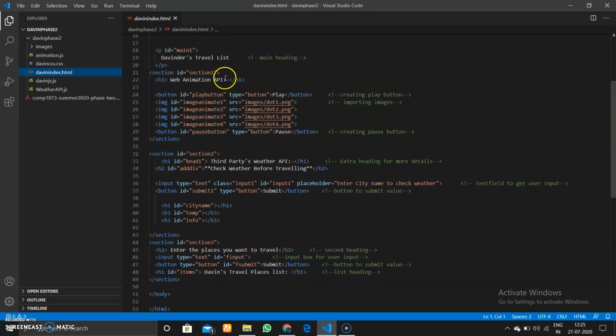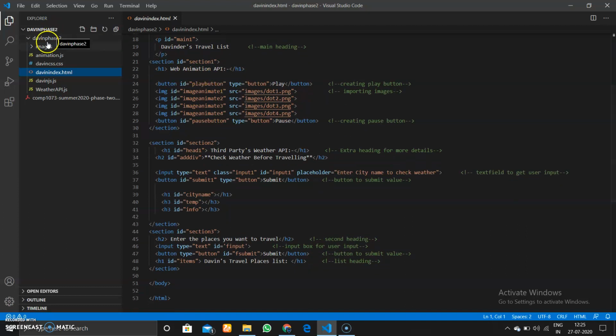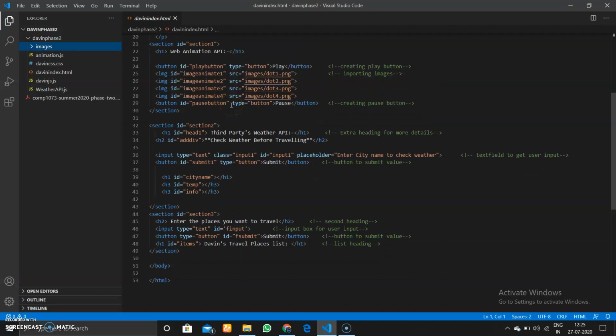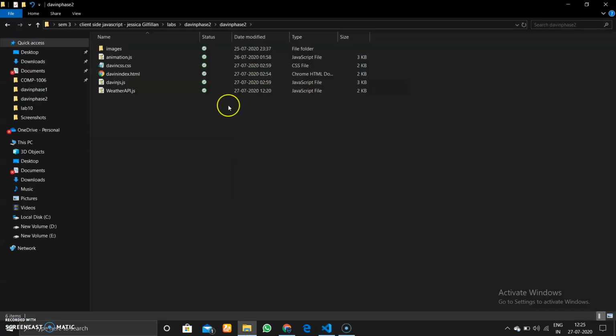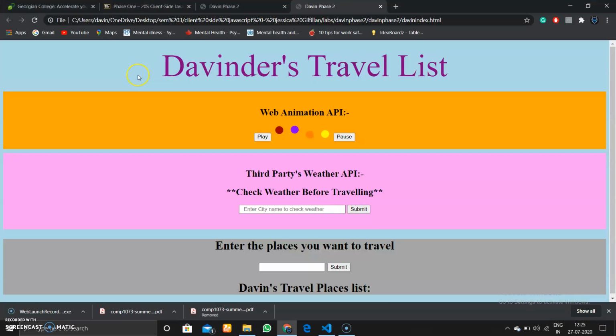And on the top of the file I created a web animation API in which I used 4 images that I inserted in this images folder, 1, 2, 3, 4, and I will be doing the animation of these 4 images. So I will show you in the browser here. This is my heading, Davinder's travel list, and this is my web animation API.